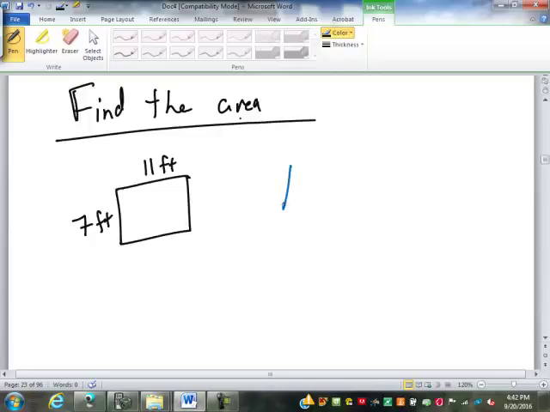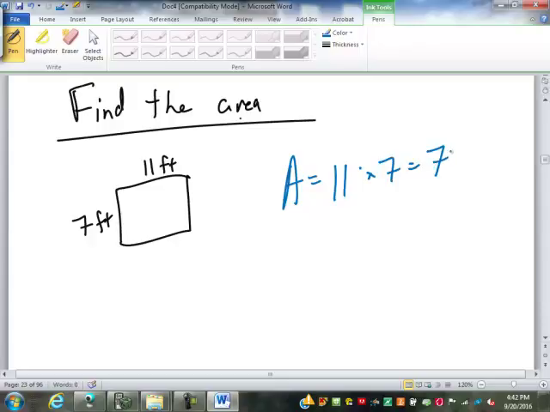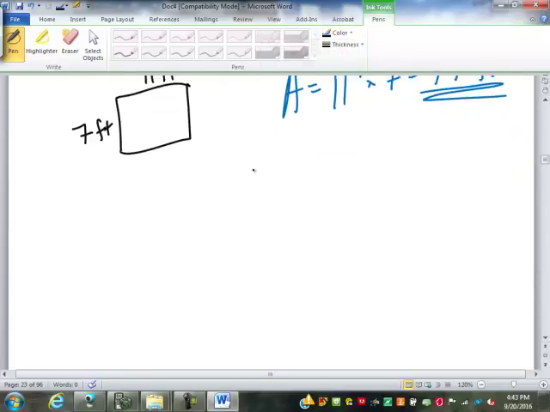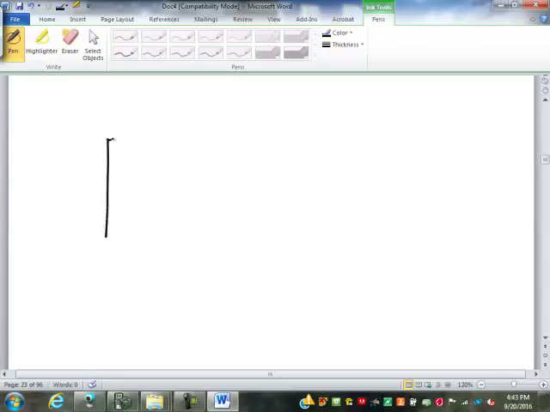Find the area of this in your notes for me quick. Area is just length times width, so it'll be 11 feet times 7 feet, which is 77. Feet times feet would be feet squared or square feet. The reason I asked that again, it looks like I'm taking a step back in difficulty. Just trying to get a run at it for something like this.